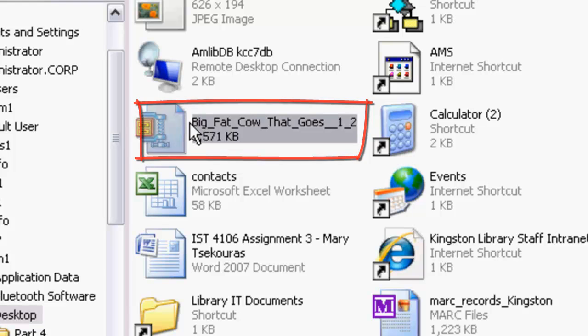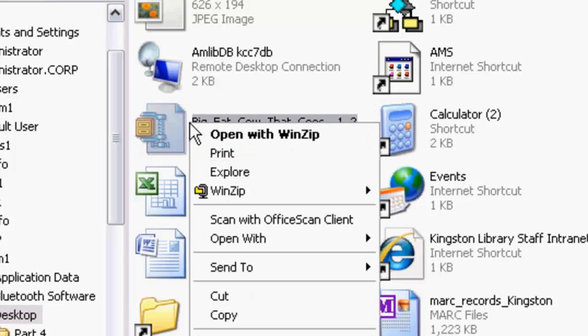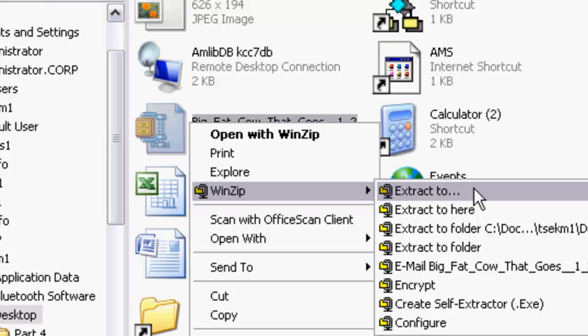All you need to do is right-click on that zip file and select Open with WinZip or Extract. Extract All is another option that you might see, so I'm going to extract, and you can pick here where you want to extract it to. Some of them are more complex than others, and in this instance I've got a couple of options, but I'm just going to extract it to my desktop again.